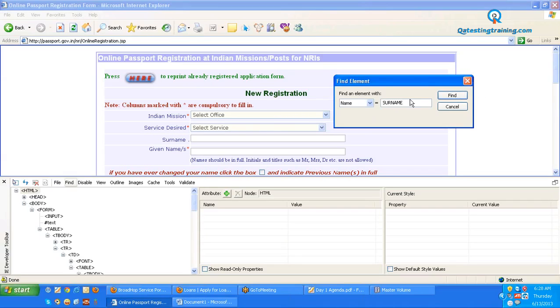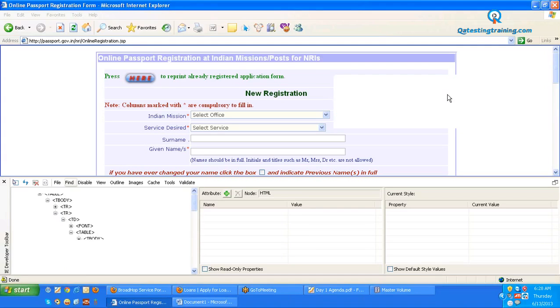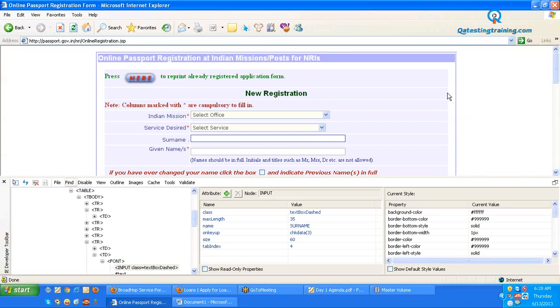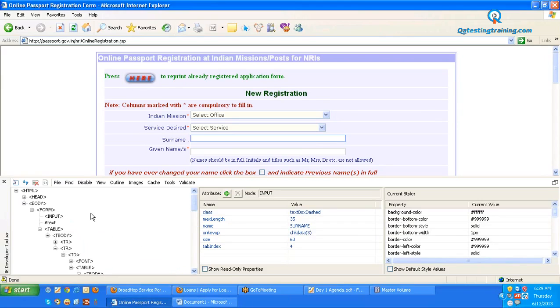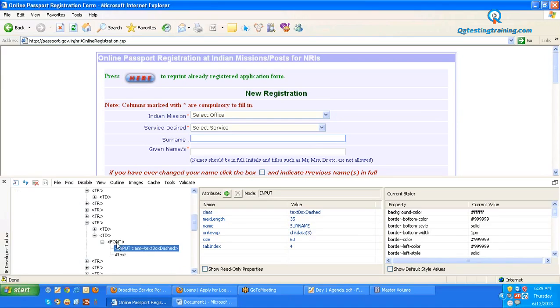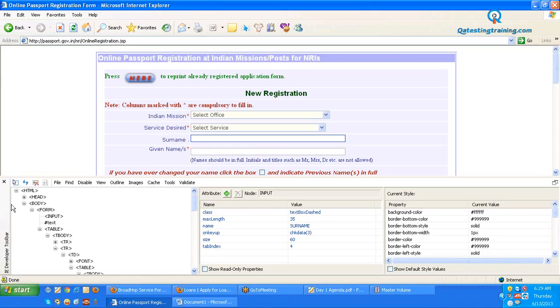I have placed the cursor at the starting HTML tag and clicking on find. The reason is I want to check whether this surname value is defined anywhere else except for surname text box. So I'm clicking on find. Once I click on find, if you see on the screen, the surname text box was blinking with a blue color shaded region. That means the tag has come to the input tag. So from starting HTML tag, once the search has started, it has come to input tag.